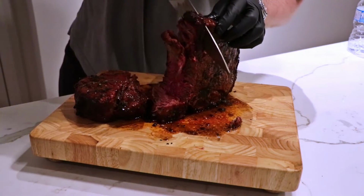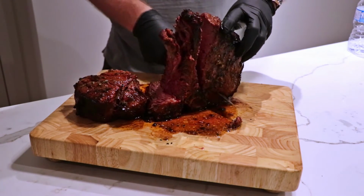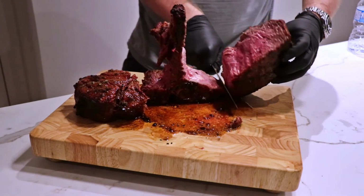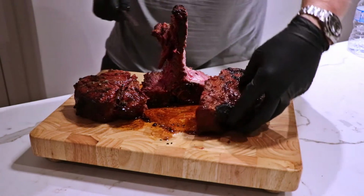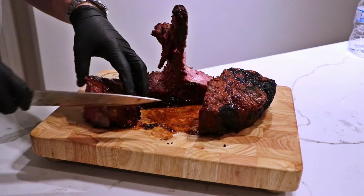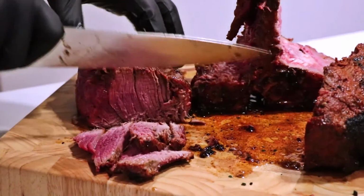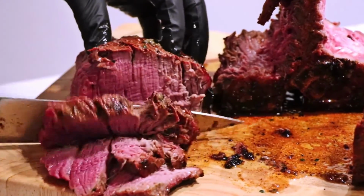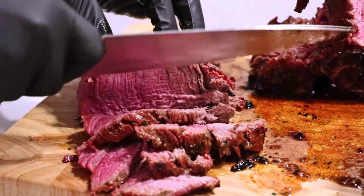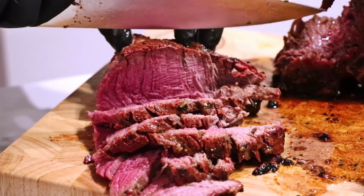And then we cut down the other side of the T-bone. Perfect. All right, now let's carve into this guy, see how it turned out. Oh, you can see that perfect red on the inside, a nice medium rare.